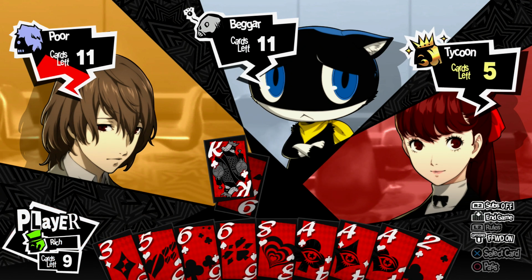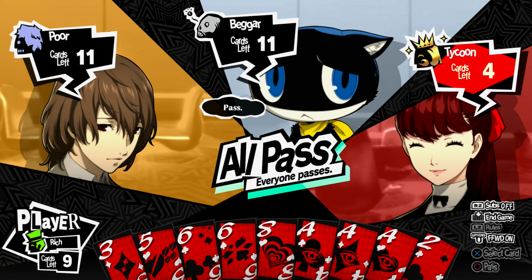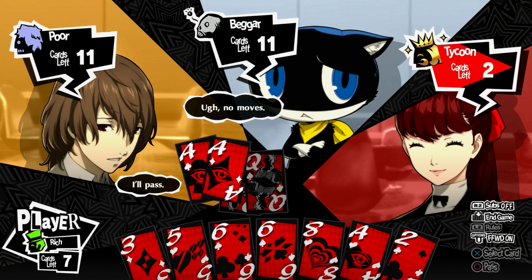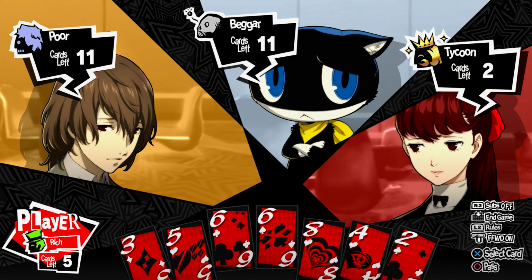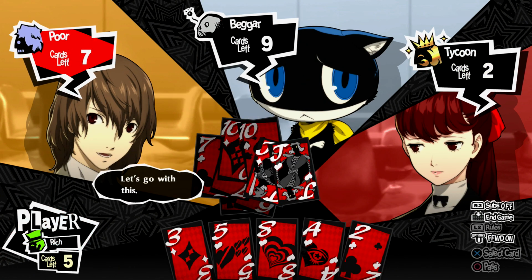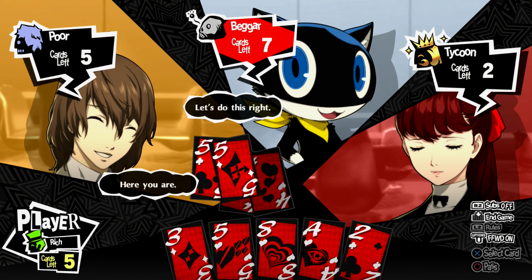Maybe this? I'll pass for now. What about this? No move. Yeah, I'm passing. Pass. So we're not gonna be able to beat her play here. 2. I'll pass. Pass. No moves. Taking it slow. Something like this should work. Let's go with this. Guess I should pass. I'll pass. Here you are. Let's do this right.